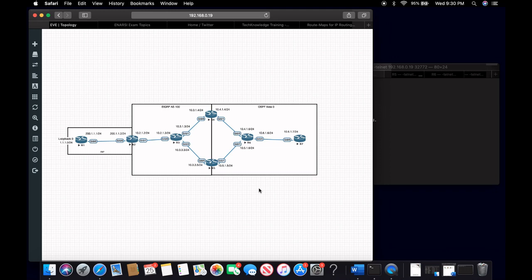So that's one method. Today in this video, I'd like to explore how to do this by using a route map to tag this IP address with a number, and then to block that tag within OSPF as opposed to the prefix list. So I'm probably going to make a bunch of errors, but at least you can walk through them and see my mindset on how I'm working through it. Maybe you can help me out.